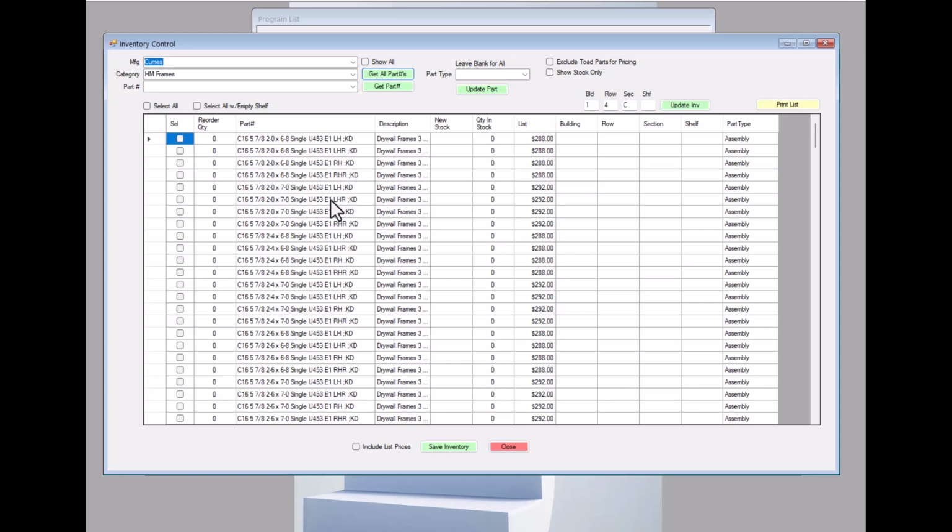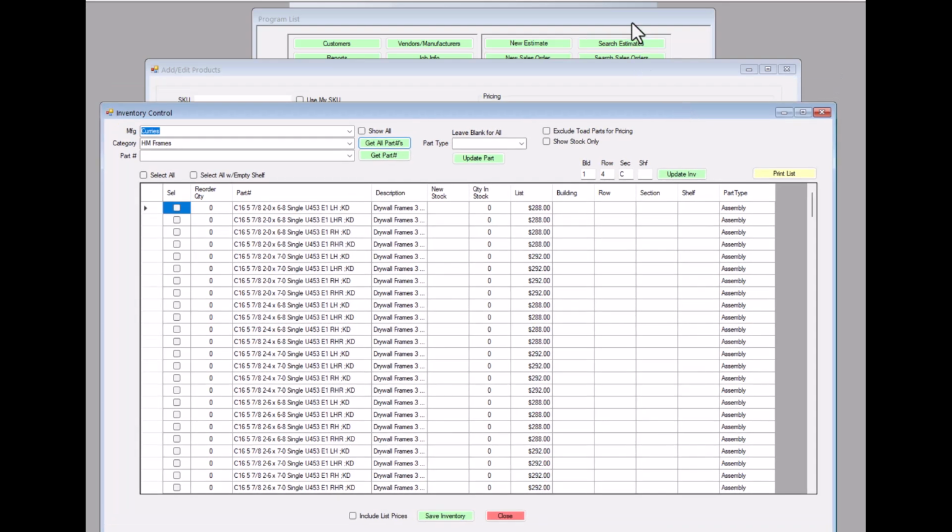It's just a part number that exists, and in the added products or sales order, whenever you pull up this frame, you'll see it has components, so you'll be able to click that button to show the components for this frame, which in this case, like this one here, would be a 2-foot head and a 7-foot left-hand hinge jamb and strike jamb.